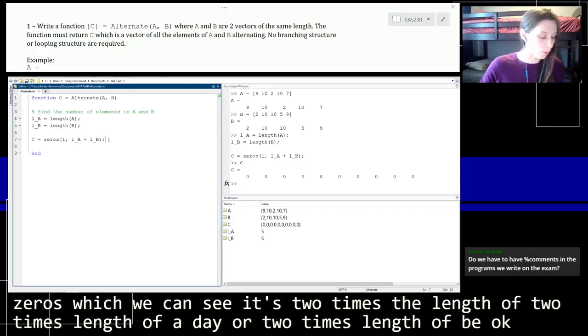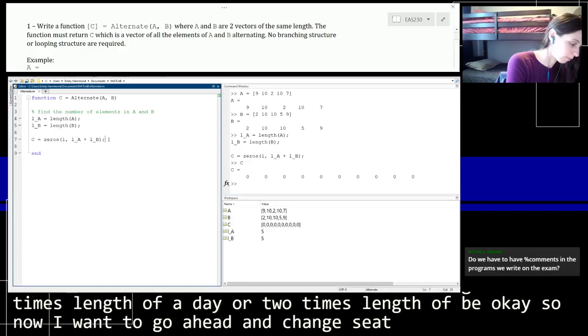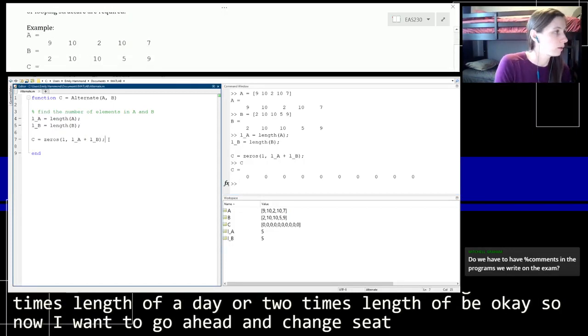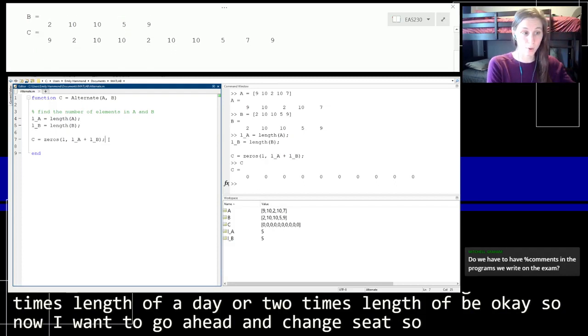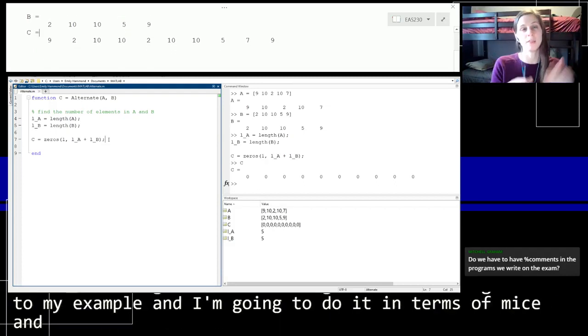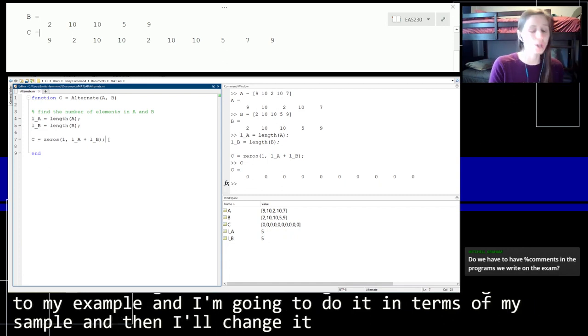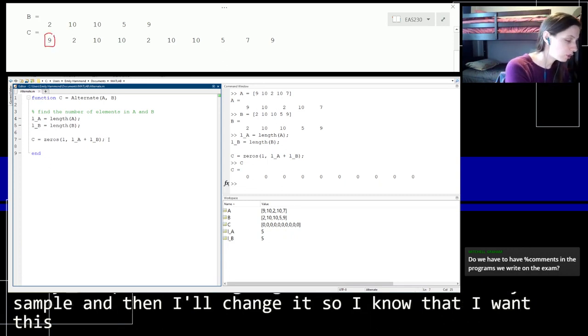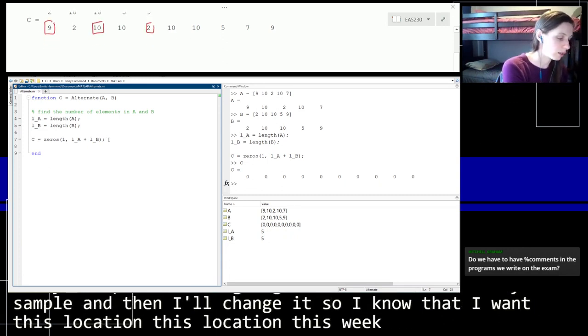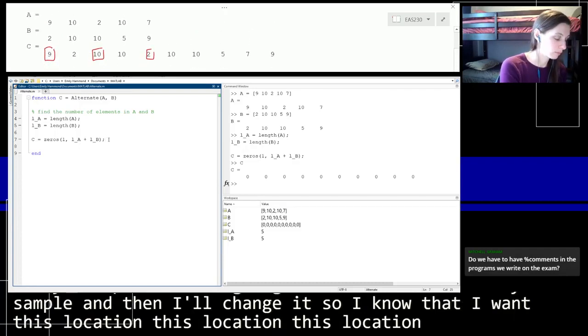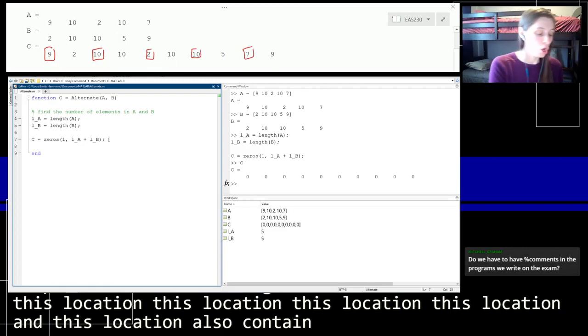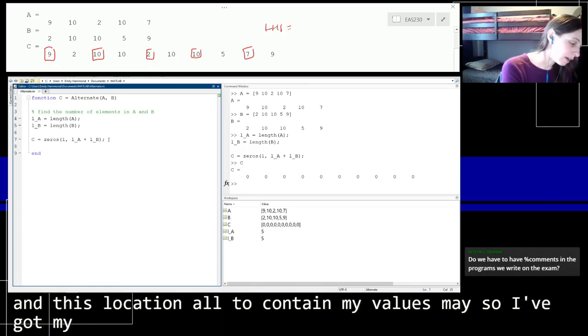Okay, so now I want to go ahead and change C. So I go back to my example, and I'm going to do it in terms of my example, and then I'll change it. So I know that I want this location, this location, this location, this location, and this location, all to contain my values of A. So I've got my left-hand side and my right-hand side.